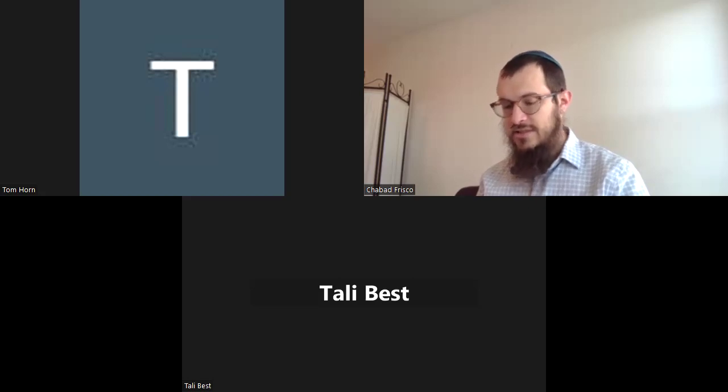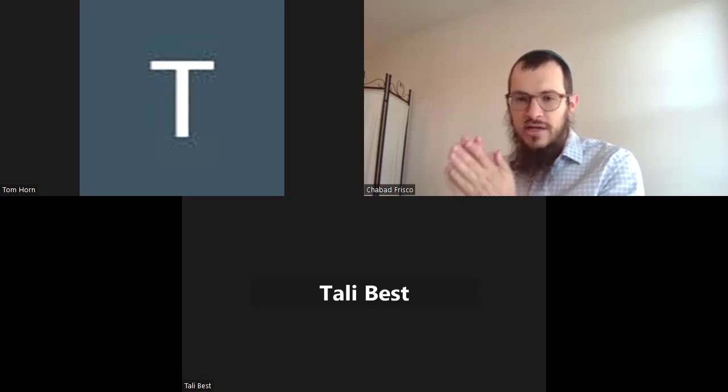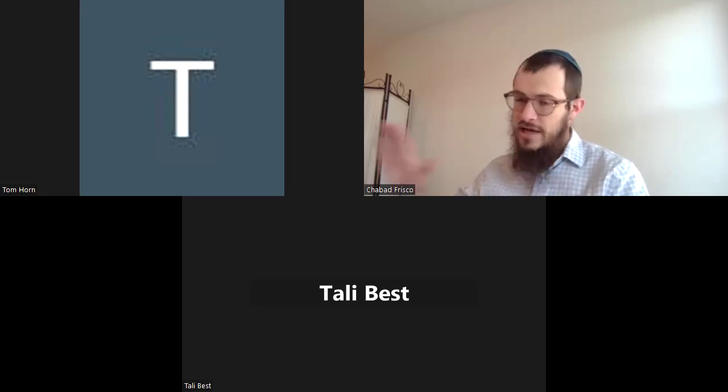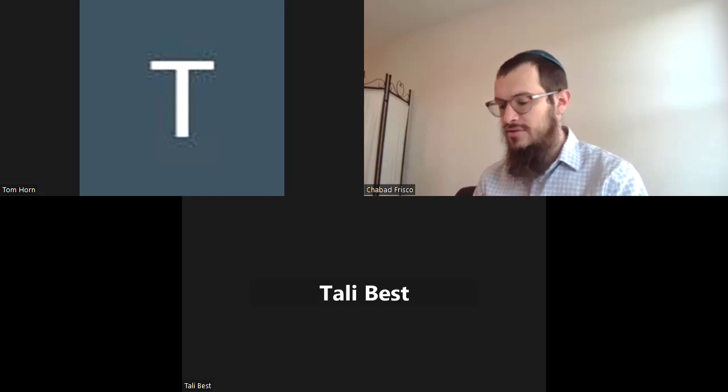Charoset is this mixed dish of apples, pears, nuts, and wine all ground together. That looks like some sort of paste. And that, of course, we're going to use throughout the Seder as well. So that we have in front of us on the Passover Seder, ready for when it needs to be used.